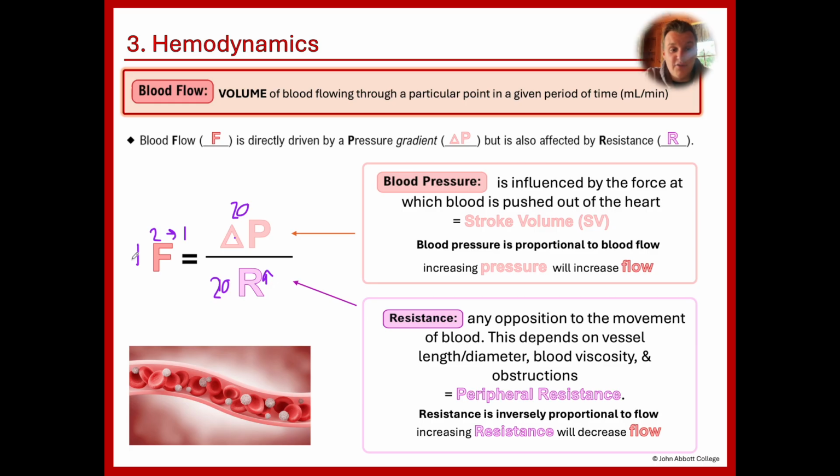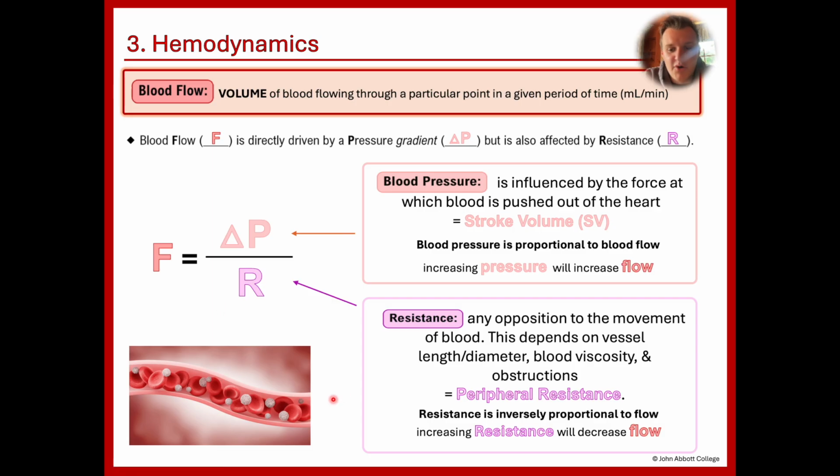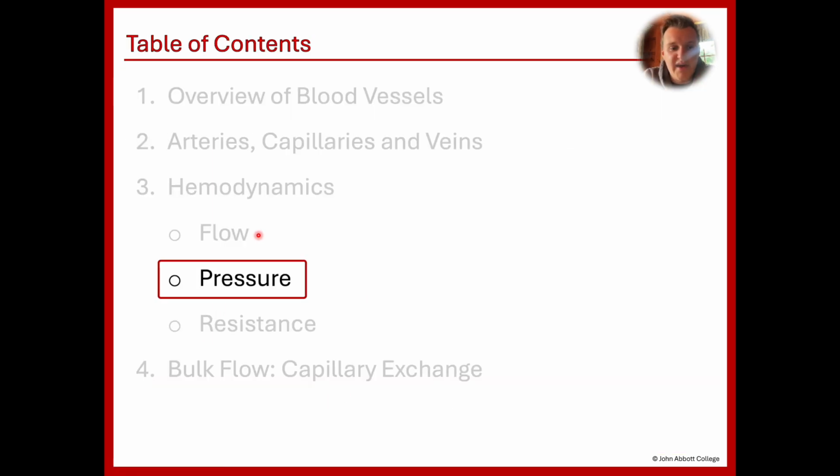Do you see that my flow decreased? So if I increase resistance, this is a bigger denominator. I'm going to divide by a bigger number and this flow will decrease, right? So now I'm all of a sudden at 1. If math is not your thing, then don't worry about it. But if it makes sense to look at this formula, then go for it. Use that as a helpful tool. Okay. So that was flow.